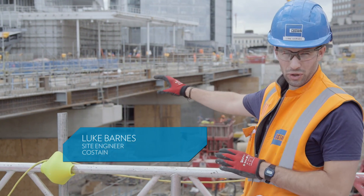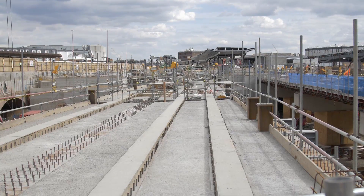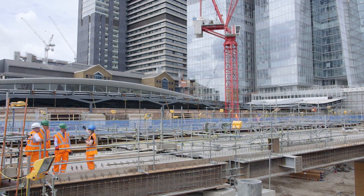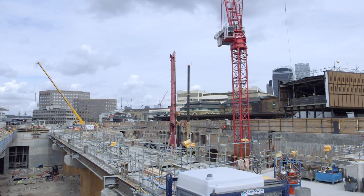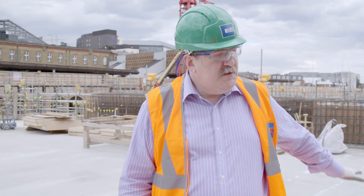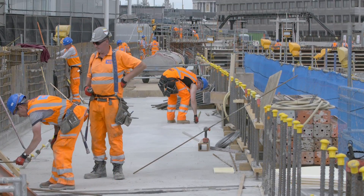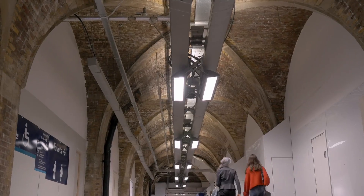We're currently completing the reinforced concrete at the top of these bridge girders. This will be five of the nine bridge sets that we have on the project in total. All that section of work has to be completed within a set amount of time, so it's very critical that the construction activities take place within that time. The design is predicated to ensure that that happens. Now we're standing on the area that follows through from the bridge decks, which contains five of the nine through tracks and is built on top of the existing Victorian arches.